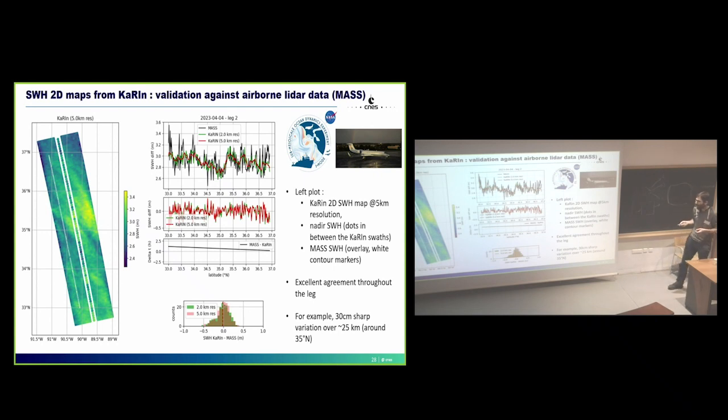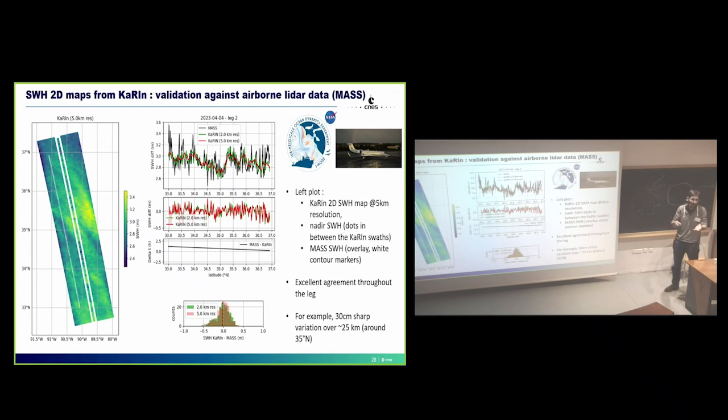The last plot here, which I haven't explained, is the time difference between MASS and Karen, because of course SWOT goes through this area in less than a couple of seconds, so it's a nearly instantaneous measurement. While for MASS, which is over this aircraft here, it can take tens of minutes to hours to look at the same area, and so in doing all these comparisons, you have to account, or at least keep in mind, that there's this time difference between the measurements.